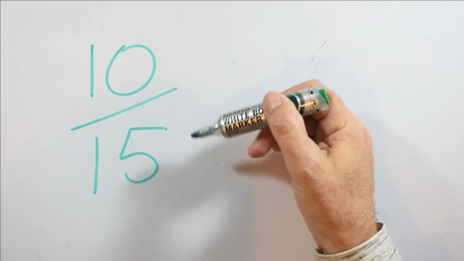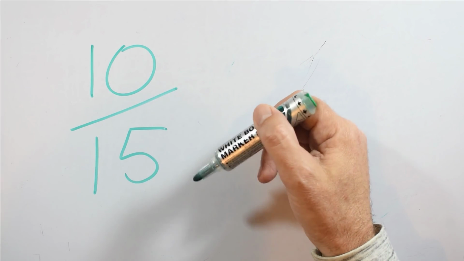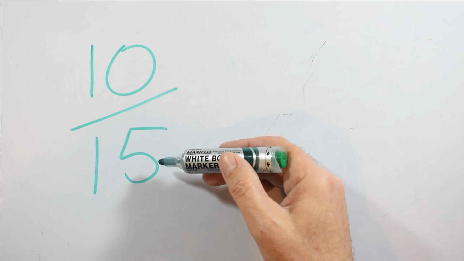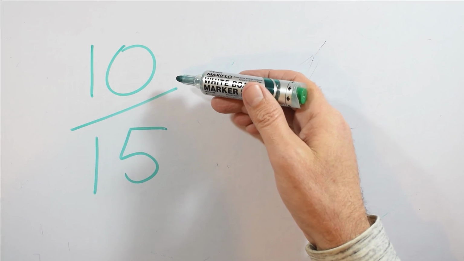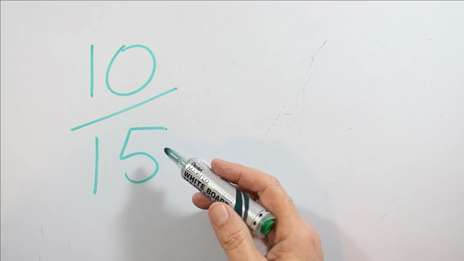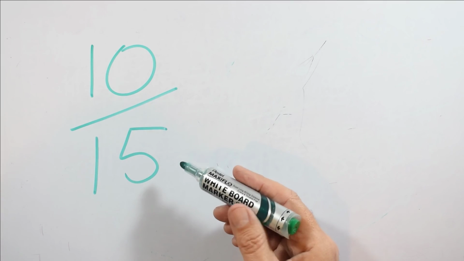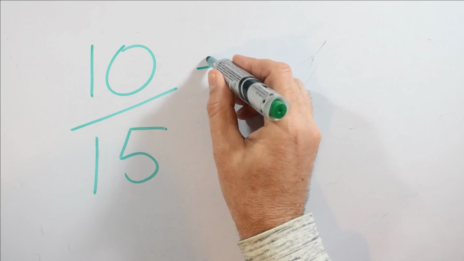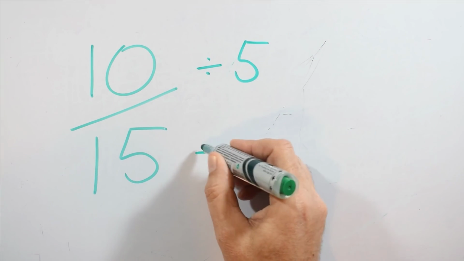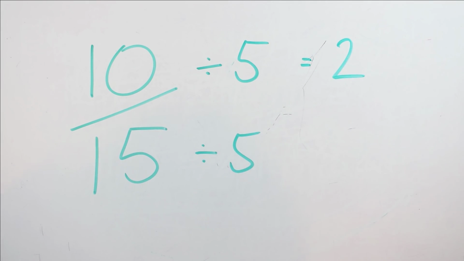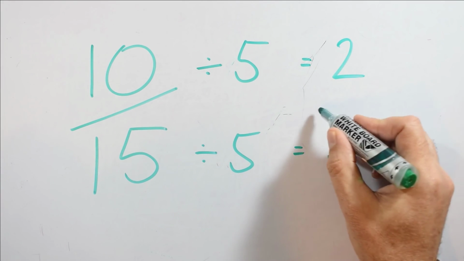Your process might have been, well, I can easily divide them by 1, but there's no point. 2 doesn't work. 3, no, can't divide 10 by 3. You can divide 15. 4, no, neither of these numbers are in the 4 times table. 5. Oh, 5 is looking promising. What would happen if I divided 10 by 5? Yes, I can do that. 15 by 5. Let's try. So we go divided by 5, divided by 5. 10 divided by 5 equals 2. 15 divided by 5 is 3.